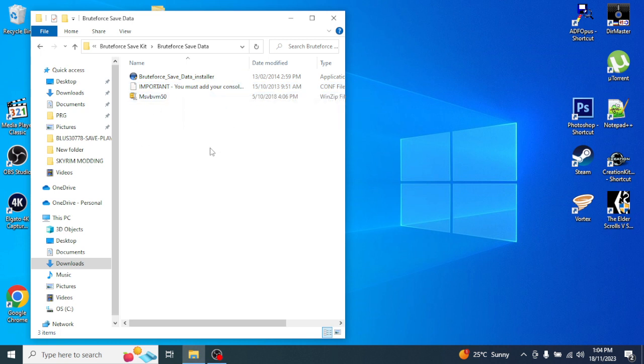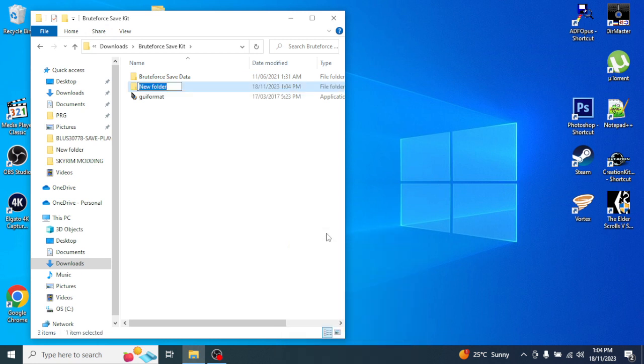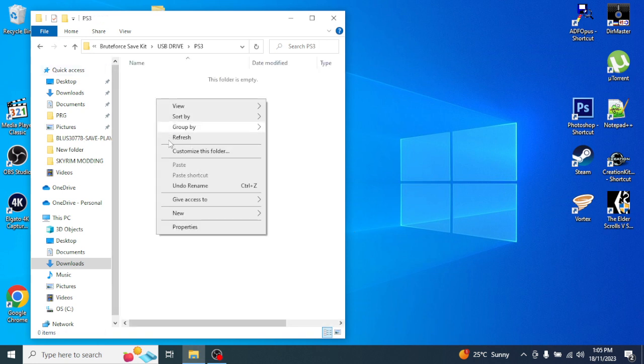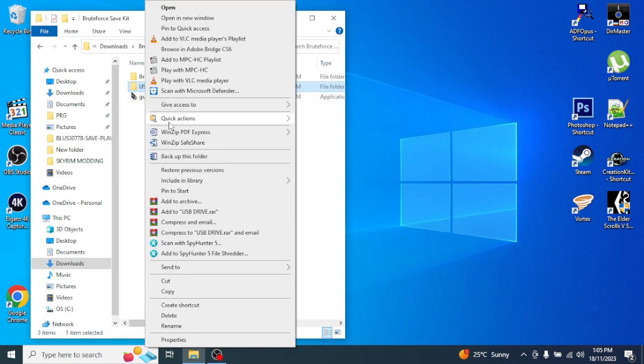So anyways, you've got a USB. And inside that USB, let's say this is your USB drive, or D drive in my case. When you open it up, that's your root folder, right? Inside there, you're going to want PS3 and save data. Anyhow, if you just reformat it and stick it in your PlayStation and copy your save across, it will automatically make those folders. You don't even need to do that. But if you're moving things onto your PS3, you're going to need that folder format in your drive already. So that's a USB drive. Like you don't need that anymore.